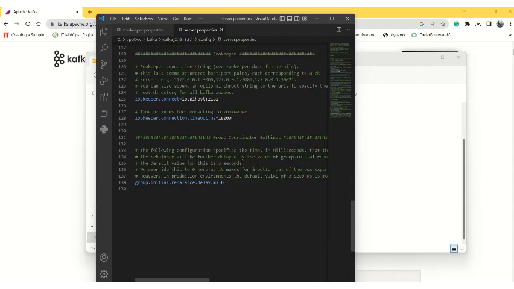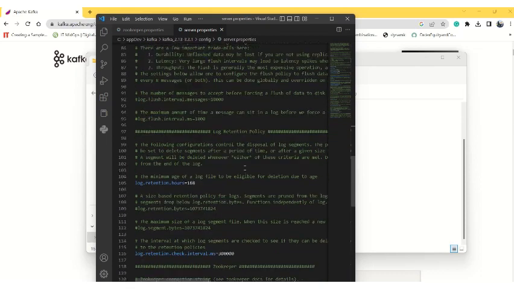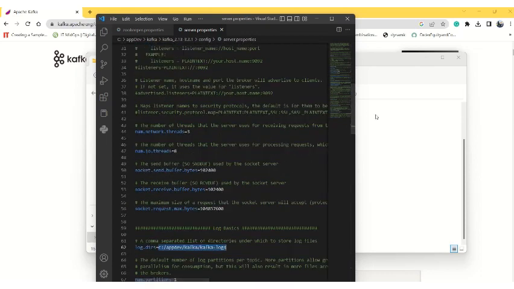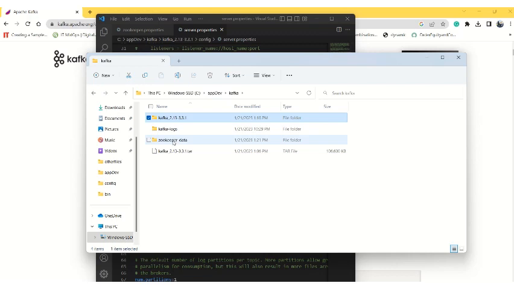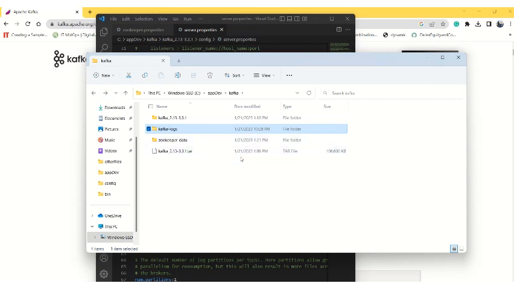There are a lot of other setups as well, so you can review them in order to be more knowledgeable. Once we do that, you can see clearly that we have the Kafka logs, and we are storing all the logs here. So now we are in a position to start up our Kafka.